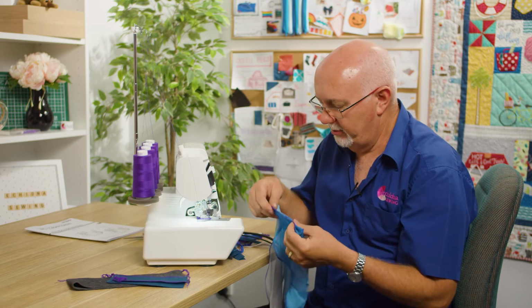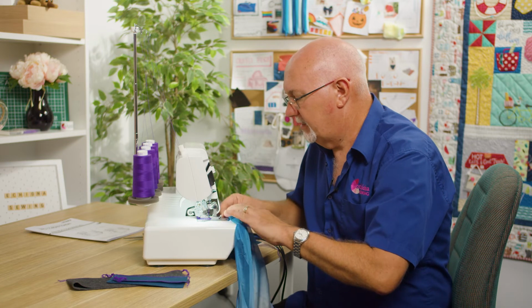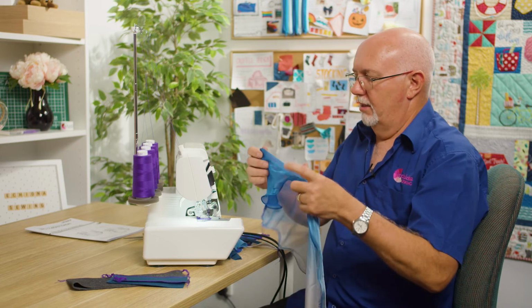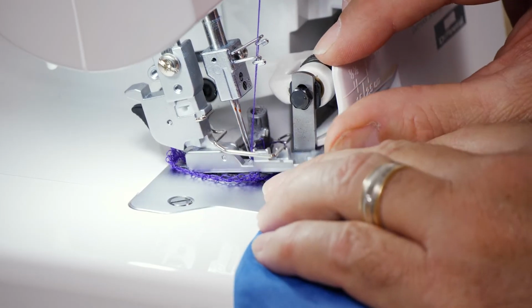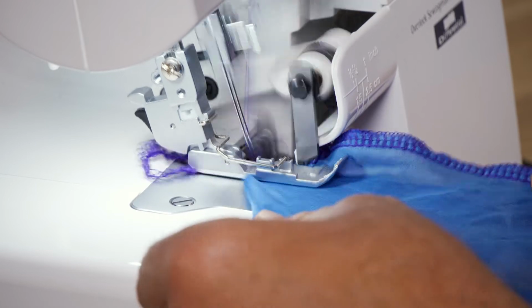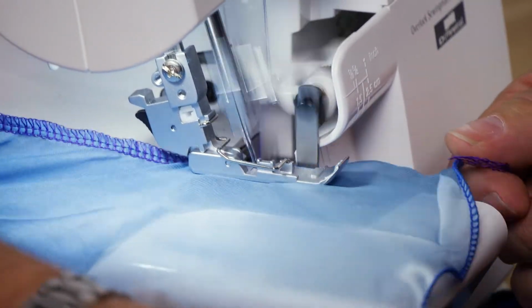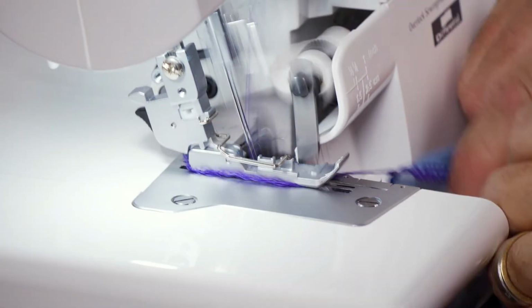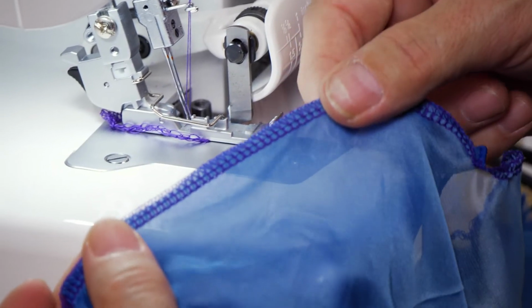So if I run this through again now, and let's just... God, it's so difficult to handle this stuff. I'd hate to be making something out of it, but then I'm not a sewer like most of you guys are, so... So you can see we've got more fabric in the stitch there now.